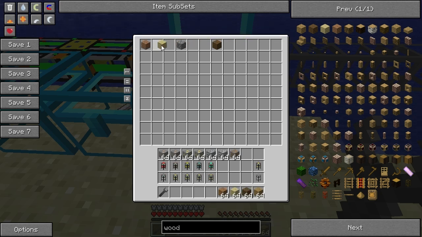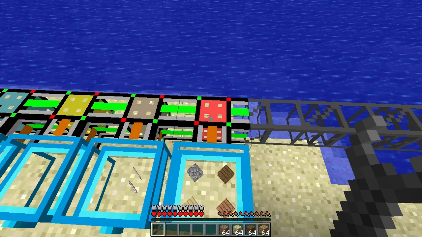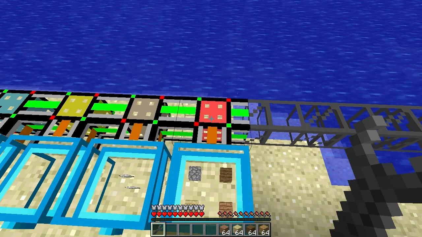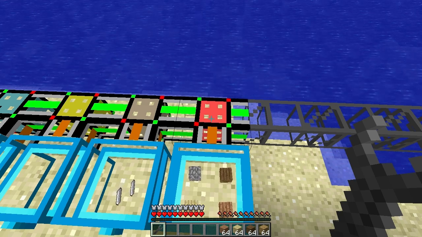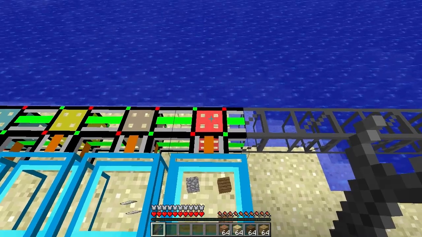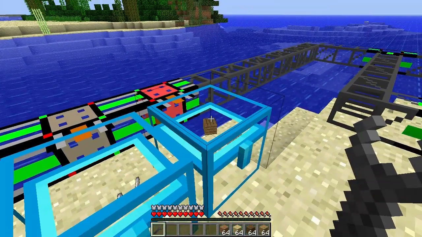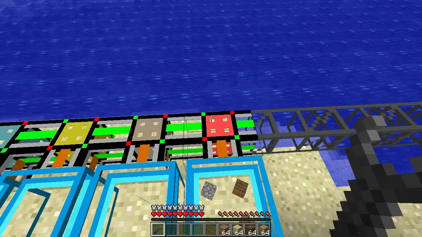And that's basically what the Polymorphic item sync module does. It's like a lazy kind of sorting thing. It is quite expensive to make, but that's okay. It does work quite well, and that's why in a provider module, which I don't show in this one, here, you say leave the one item per stack.